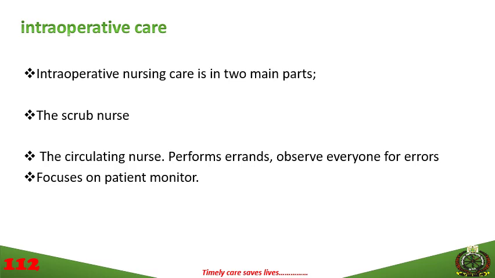As you know, the best observer is the one who stands at the side and is watching. So the circulating nurse stands and observes everybody's role. If the surgeon is making a mistake, he must observe and prompt. If the scrub nurse is making a mistake, anything that is going on wrong, the circulating nurse also monitors, together with the nurse anesthetist or the anesthetist, the patient's vital signs on the monitor. So the circulating nurse must be very, very good. So learn all these roles, and I'll be happy if some of you are able to scrub and assist in surgery. They will allow you if you prove that you are willing to learn.